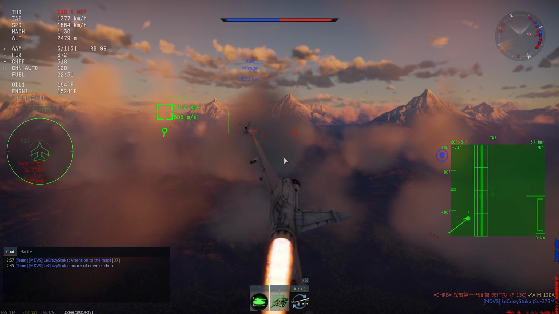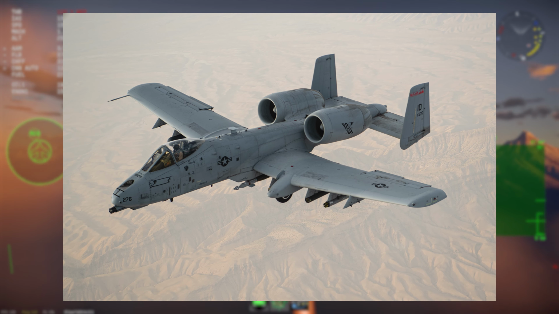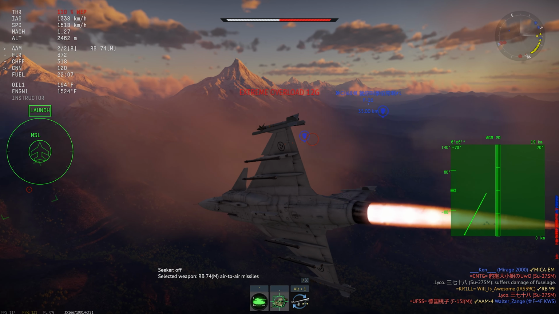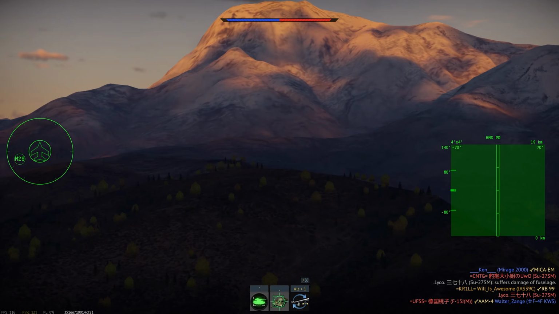Now, my favorite vehicle on this list, and something that I think should have been added a while ago, is the A-10C. The A-10C has a much better weapon system than the A-10A, including a helmet-mounted display. However, it does seem that this helmet-mounted display is only for targeting ground targets, and it can't slew the seeker of any air-to-air missiles it can carry.